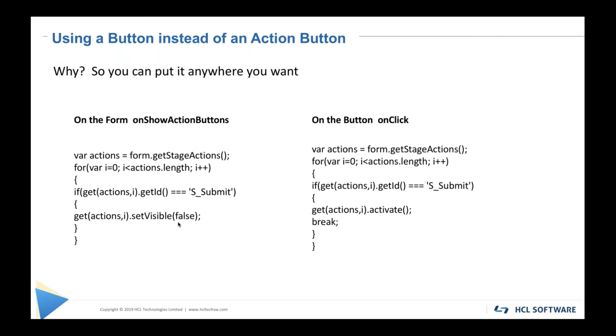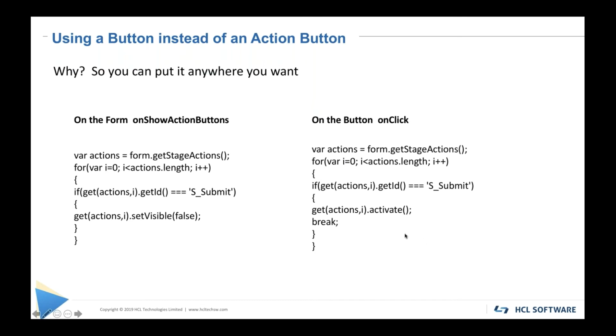If I went to the page properties and said do not show action buttons, it's not an object that I can deal with programmatically, right? So it's kind of a crazy concept, but I just need to get it and hide it, and now it's available programmatically. And then because it's available programmatically, what I can do is on the button on click, I can execute it. So this is the same code, go get it, but instead of hide it, activate it.